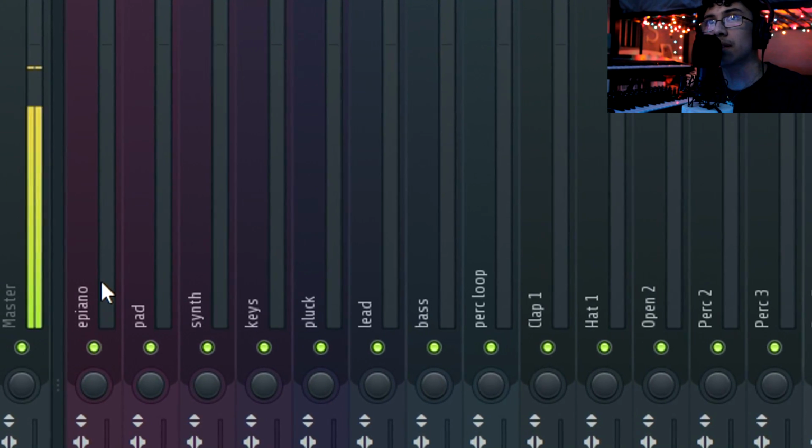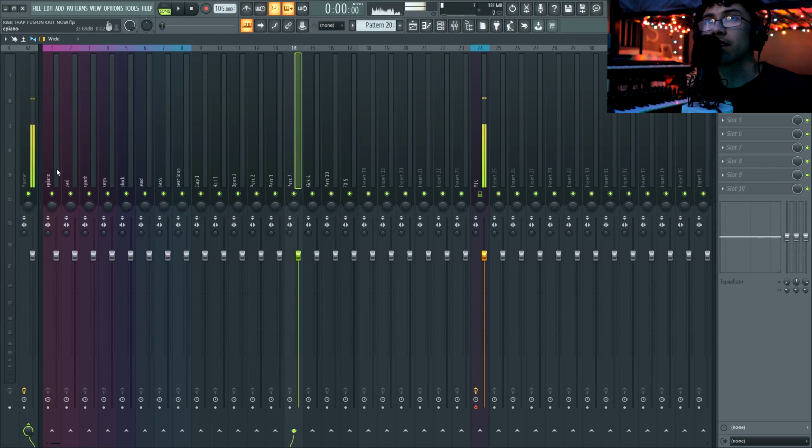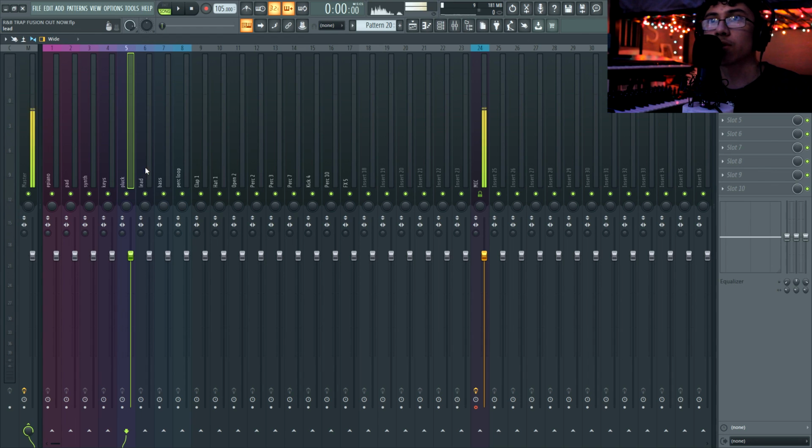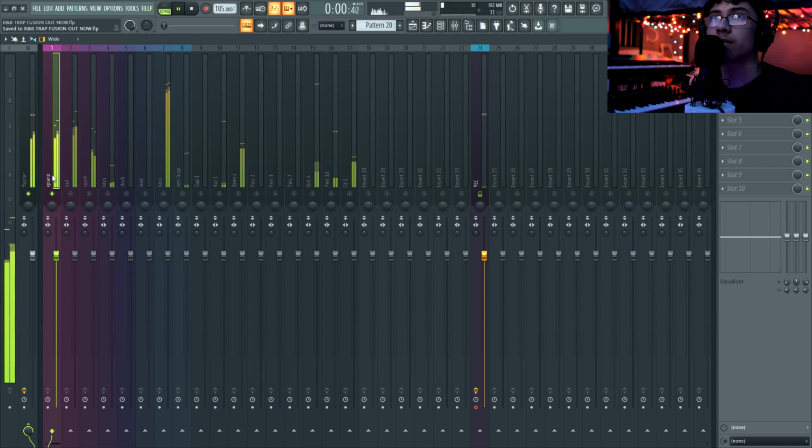I always start with the melodies and the chords and whatever first. Another thing I really like to do is have it all in order. So like, if the pluck melody comes before the lead melody, then I want the pluck before the lead, if you know what I mean. I want it to be in order, laid out in the mixer, so I can mix in order as the song goes on. So we start with the E piano here, right?